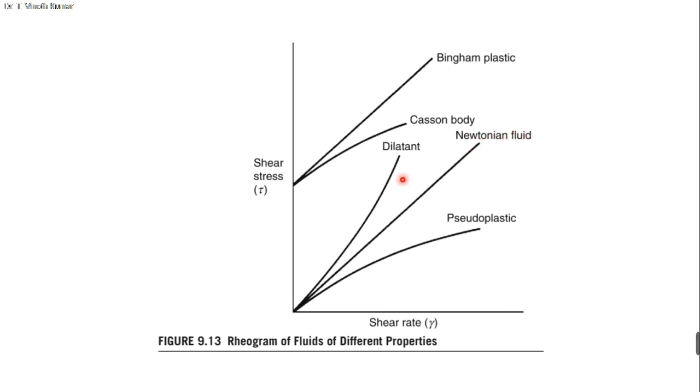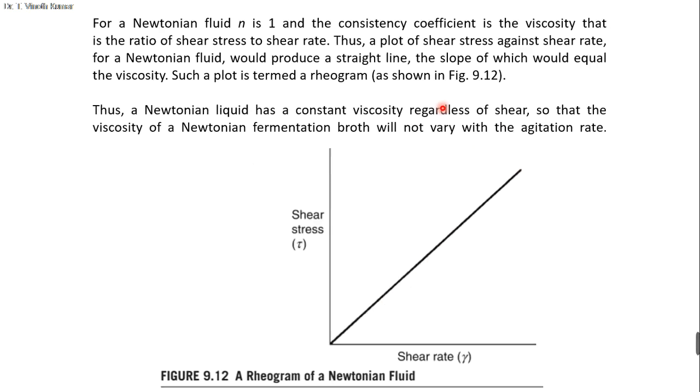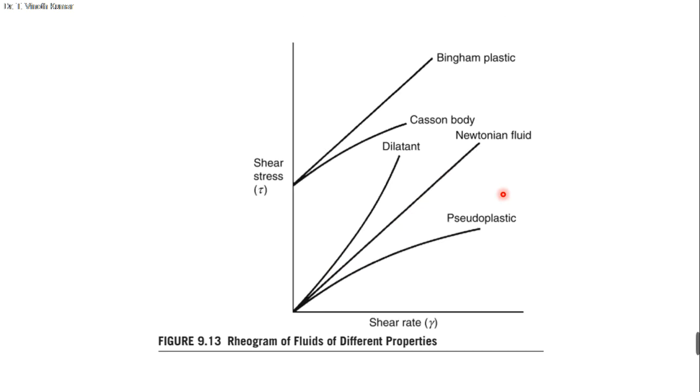This one is compared with all the others. You can see here the Newtonian fluid and Bingham plastic are very similar, but the origin is different. For the Bingham plastic the shear stress is a little higher, which is why it starts from higher up on the graph. But in both cases this will form a straight line.